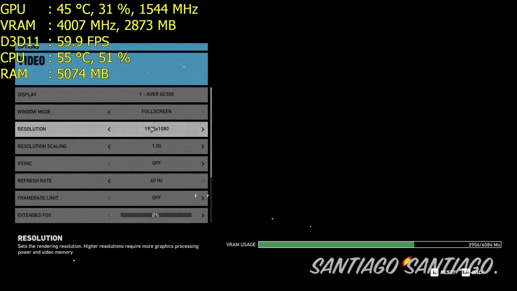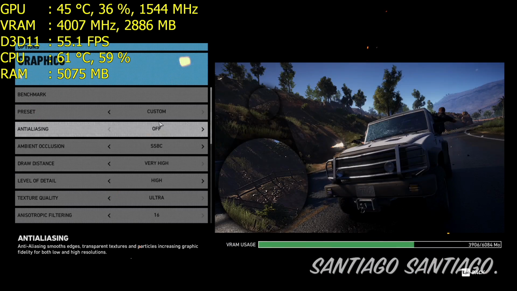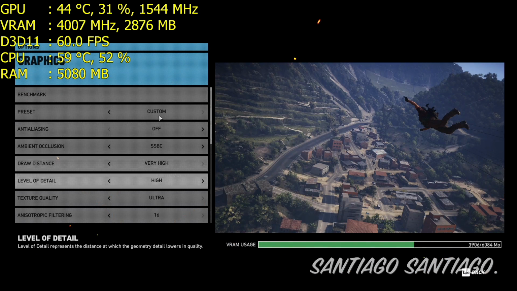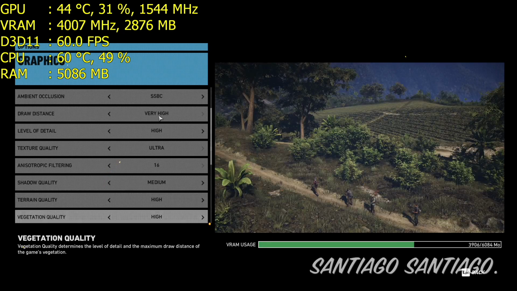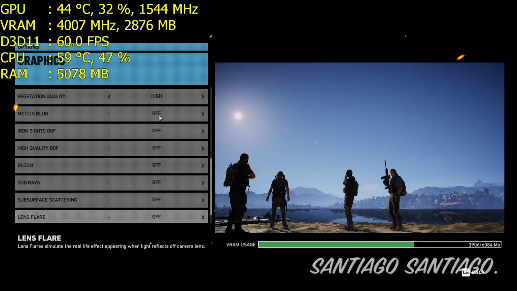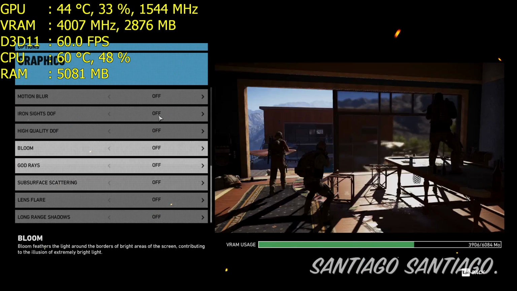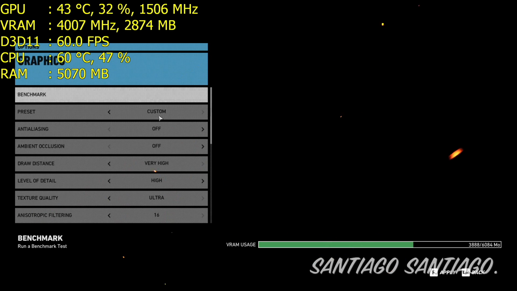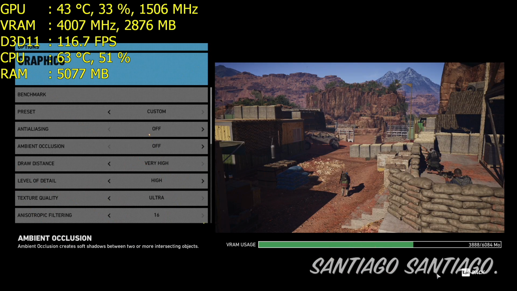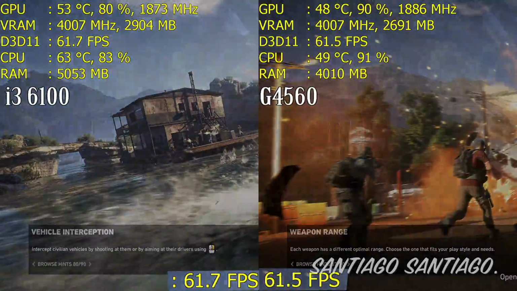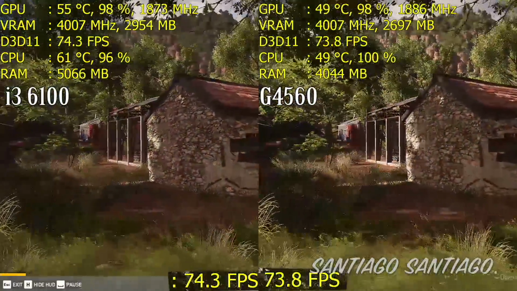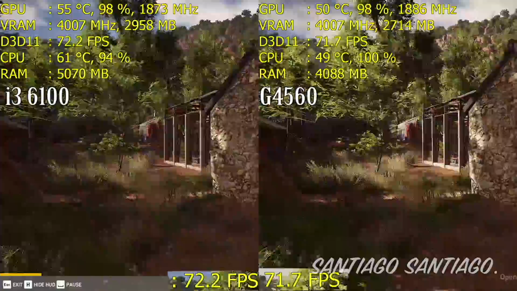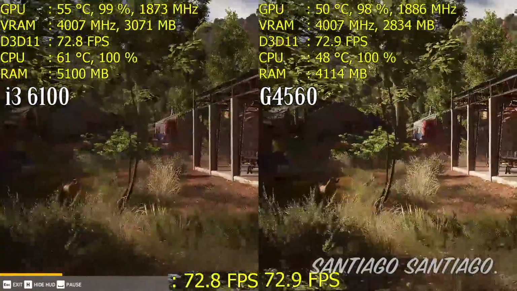So as you can see, the i3-6100 has slightly better frame rates, depending on the game. The performance difference wasn't that big. I mean, if you're targeting 60 frames per second, the performance difference was pretty much 3 to 5 frames, not really much of a difference. Of course, if the frame rate is higher, you'll see bigger differences. That's why on Battlefield 1 on some parts, the i3 had like 10 frames more. But those games have some variations. It won't be the exact same all the time. The explosions can vary in some places, so keep that in mind.